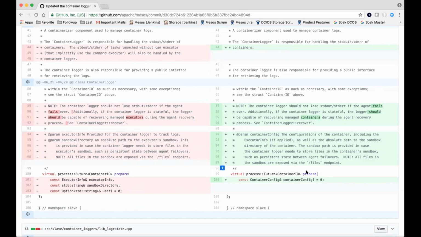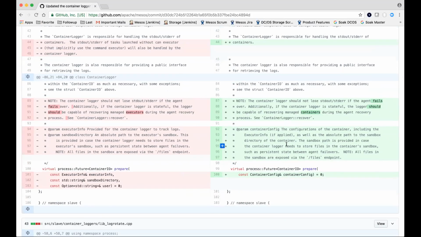Now the change I'm doing right now is make it general so that all the containers can benefit from this. And so the change is pretty simple, just changing these 2 fields to be the container config, which is a superset of all this information. So the change itself is very simple. I might want to add another field here called container ID, but I haven't done that. I plan to do that right away next so that we don't have 2 changes on the module interface, because there's no way to get a container ID in the logger, but some loggers do require the container ID. So that's the interface change.